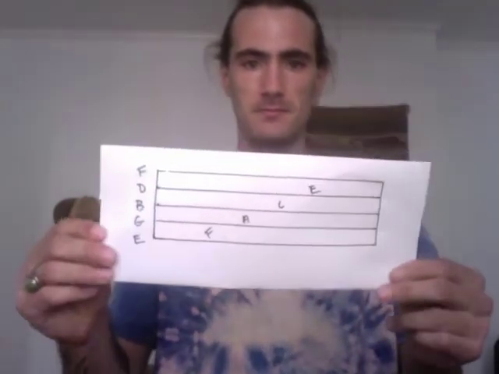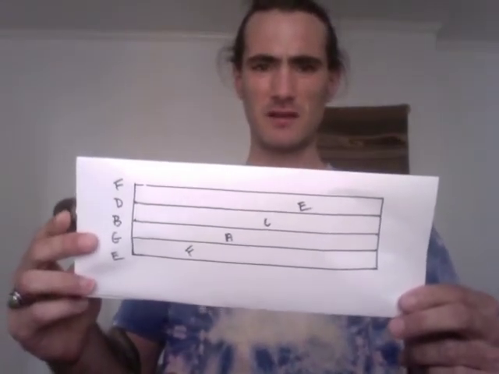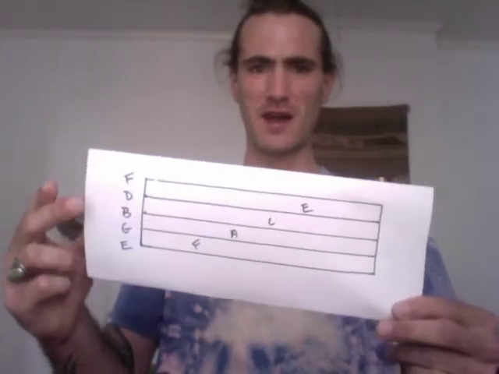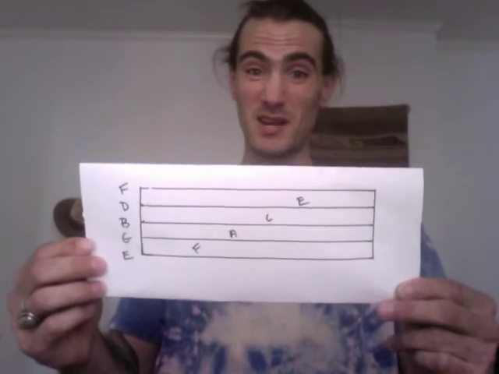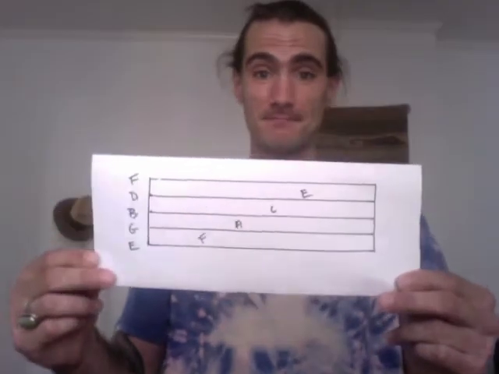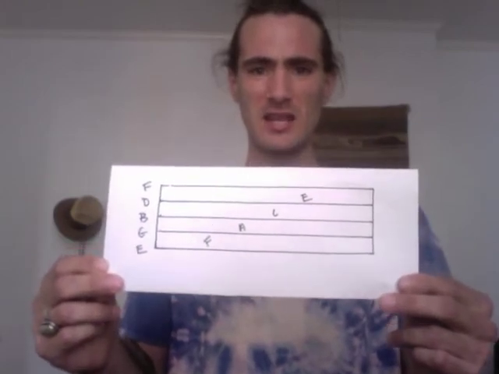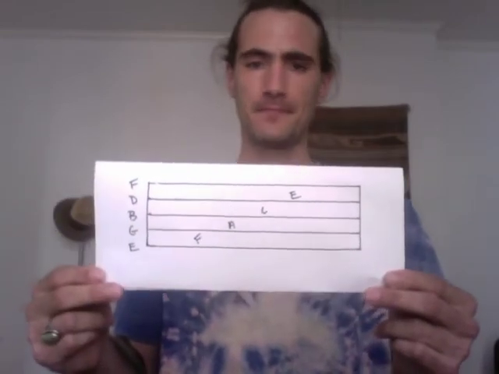The lines have names. Dun, dun, dun. They are E for Eeyores, G for grumpy, B for but, D for don't, and F for fret. Eeyores, grumpy, but don't fret. He's going to be okay. He's going to be all right. That is an easy way to remember the names of the lines. Eeyores, grumpy, but don't fret.